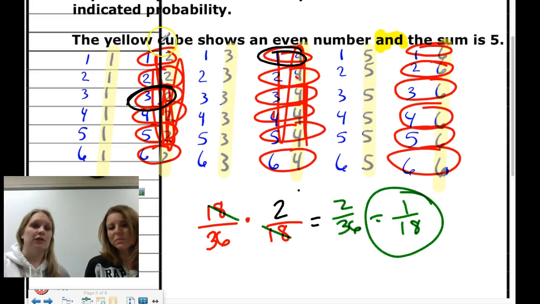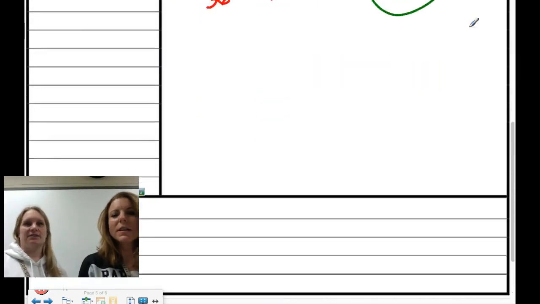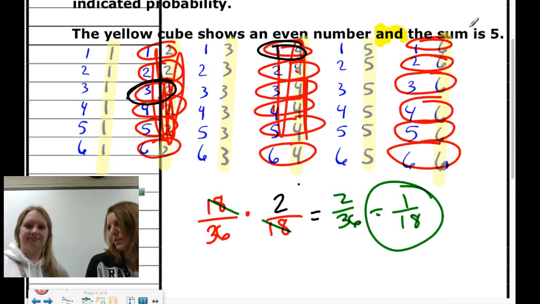Okay, so you find your first thing first, and then out of that first sample space, one might say, then find the second thing. Exactly. Does that make sense? Because of the and, you had to do both. They're dependent on each other. All right. Let's go to the next page. And I think that's it actually.